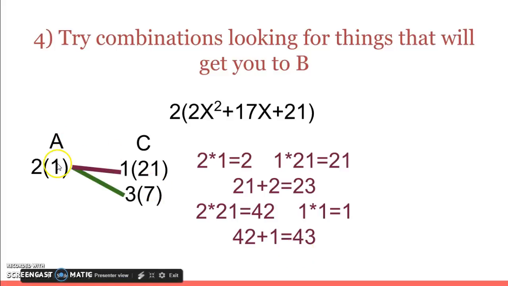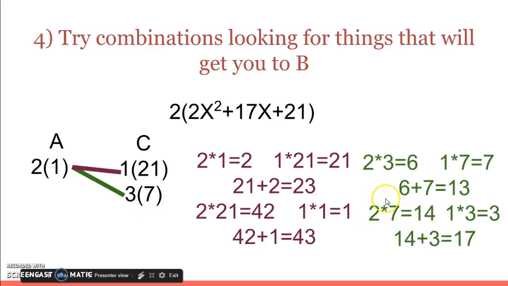So let's go ahead and try 2 times 1 and 3 times 7, which sounds like it might actually get us a little bit closer considering those numbers are closer to 17. So when we go ahead and look, we tried our first option here, our second option here, and we found out that our answer is actually going to be this last one that I ended up trying. And it was 2 times 7 equals 14, and 1 times 3 equals 3, so 14 plus 3 is equal to 17.